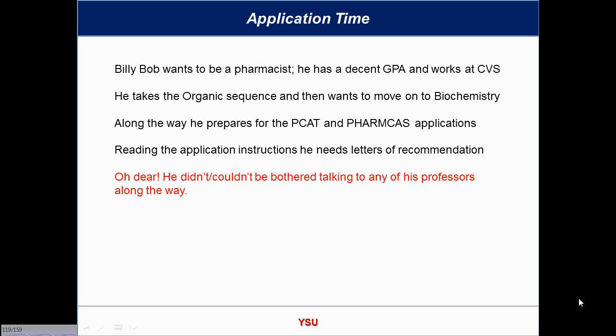What's this person like? Well, this person has a 3.8 GPA, never says a word. Don't know them. And people get upset when you say, no, I won't write your letter of recommendation because I don't know who you are. So just a piece of advice, go start talking to people, thinking about next year. Most of you are sophomores/juniors. Next year is going to be crucial, so get on this.